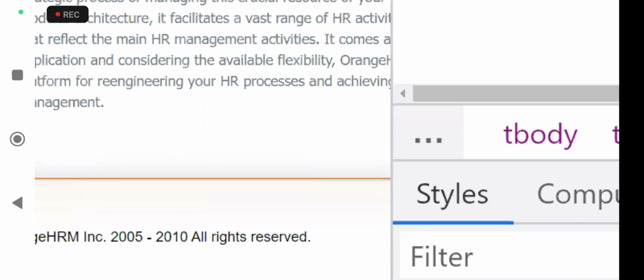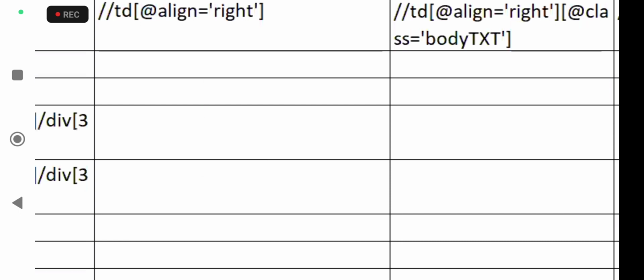So input, square brackets, contains, and then at the rate symbol, name, comma, and in single quotes you need to provide the value. This is how we have an option, XPath with contains.